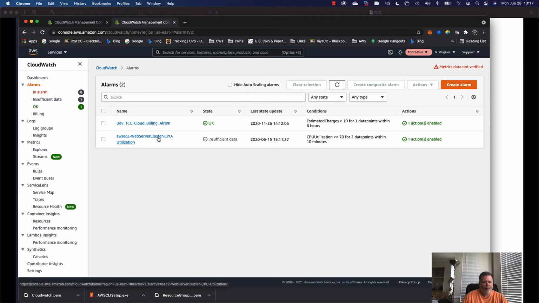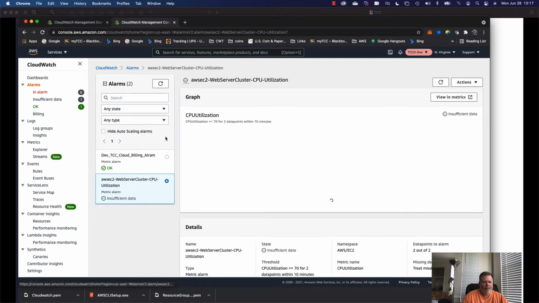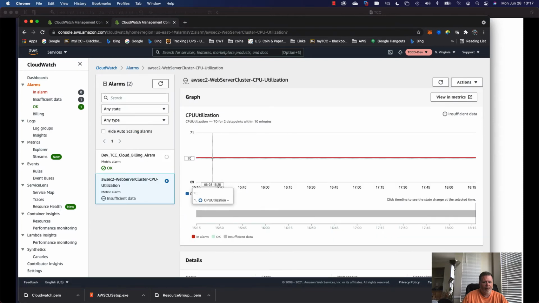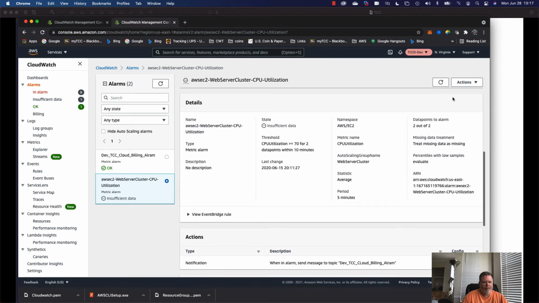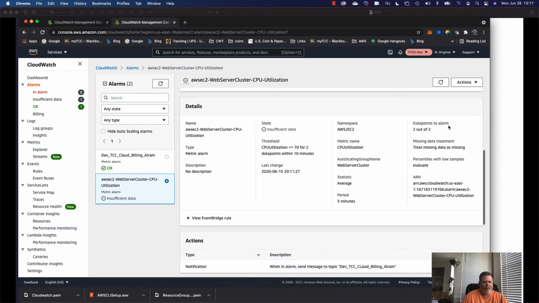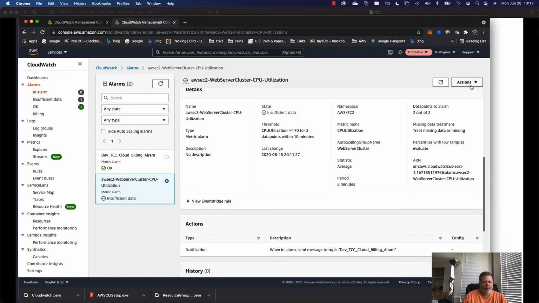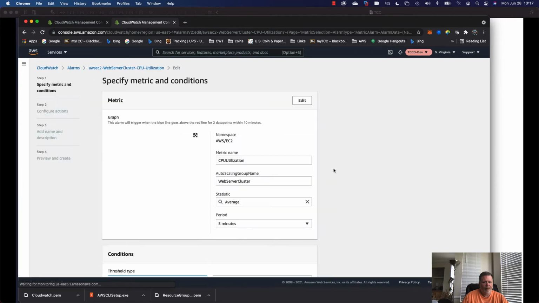I did have a web server cluster at one time, and it had a utilization of 70 for 2 data points within 2 minutes. Well, let's look at that. So I've set it at 70%, 2 data points. Let's go ahead and edit this.